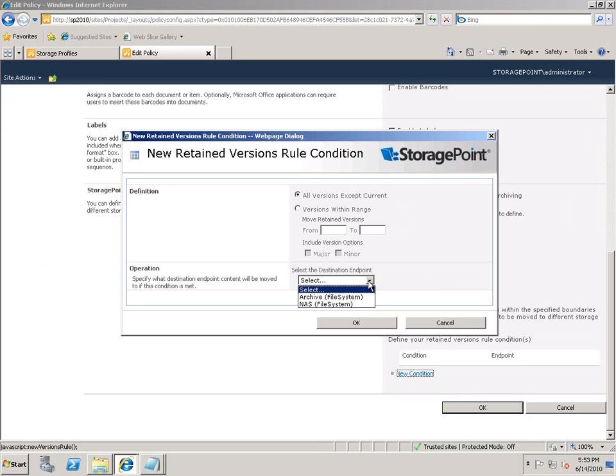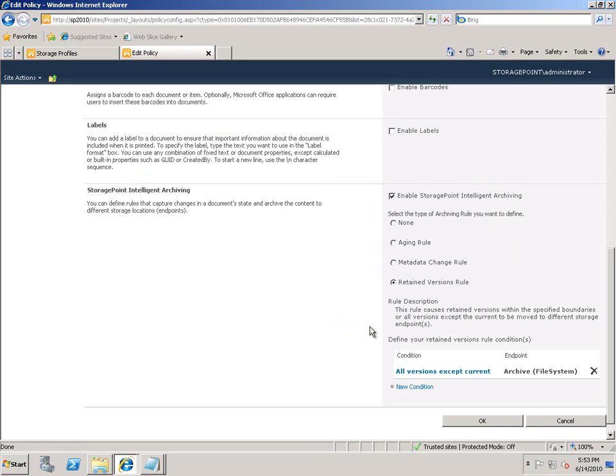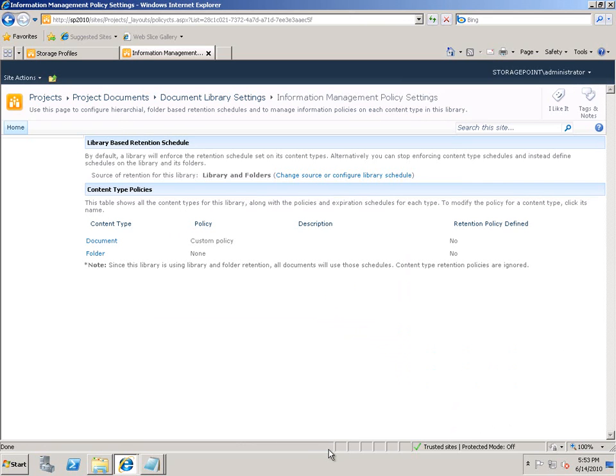The administrator has given me two choices that I can use, and I know that archive is the less expensive one for me. So I'll select that. You can see that appears, and I select OK. And that's all I need to do to enable intelligent archiving for this library.